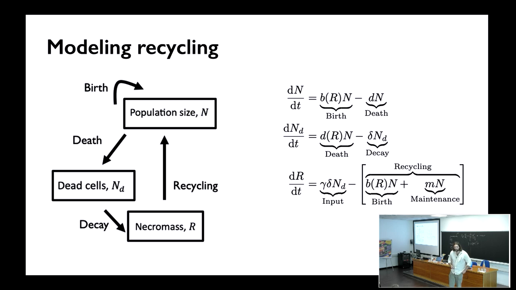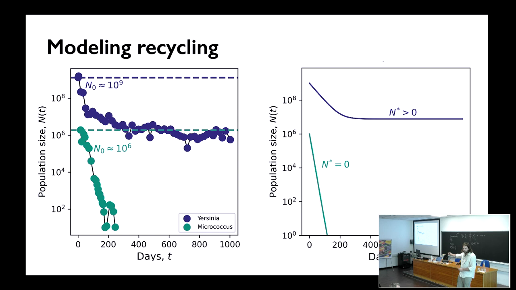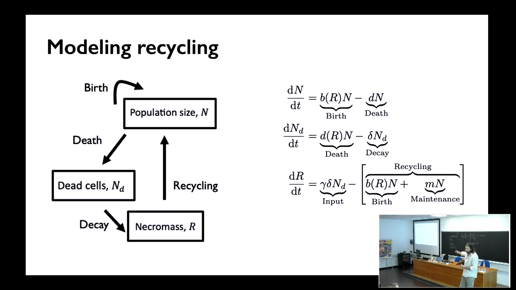Q: There's no perpetuum mobile — where does the energy come from? A: The energy here is the initial concentration of dead cells and the initial number of living cells put into the experiment. You can add terms to the model making it non-ideal — with some decay due to inefficiencies — and still get back qualitatively the same pattern. The ability to deviate from strict linear decay is determined by the death rate, your initial population size, and the consumption term.